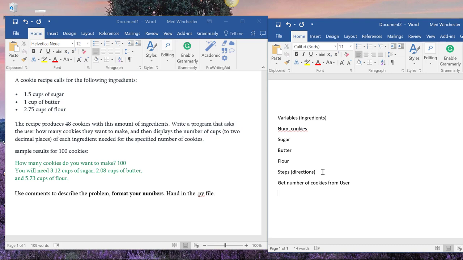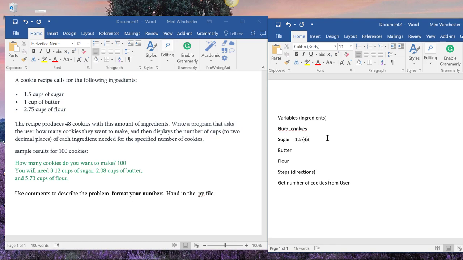So we can do this a few different ways. There's a lot of different approaches here. So if you have 48 cookies for 1.5 cups of sugar, we can figure out, and we can actually set this up here. This is one approach. There is more than one way to do this. 1.5 divided by 48.